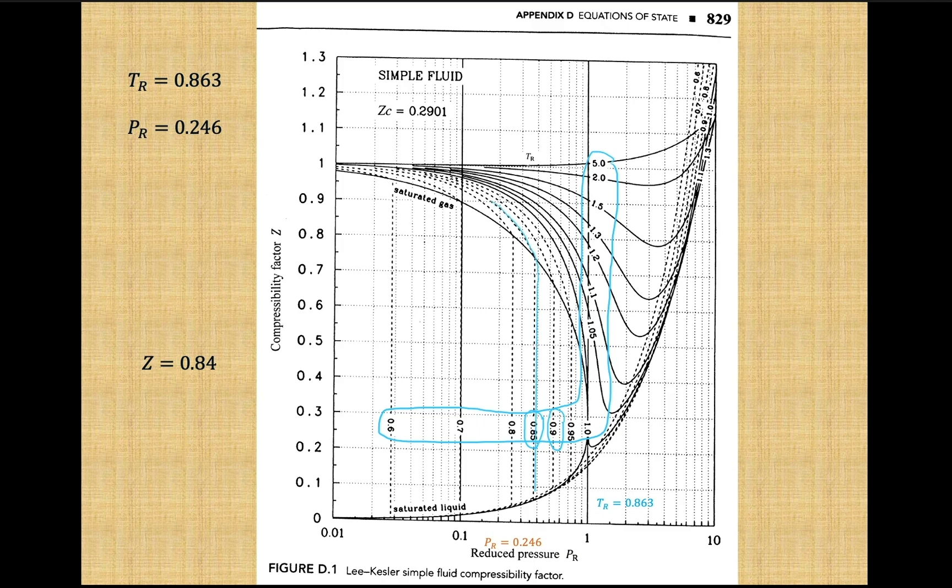Follow the trend of the line as it begins to curve. If our reduced temperature was, let's say 1.4, we would place the ruler along the widest part of the curve between 1.3 and 1.5, locate 1.4, and then extend the 1.4 curve along the trend of the major gridlines.